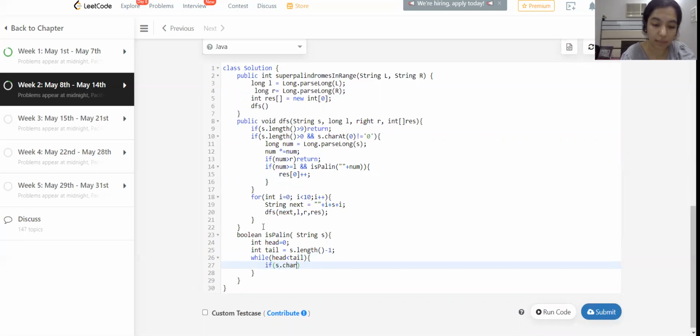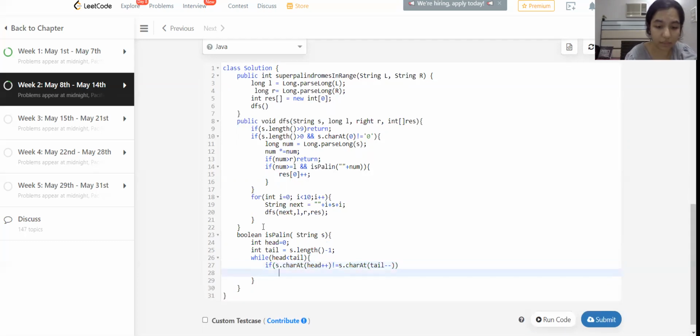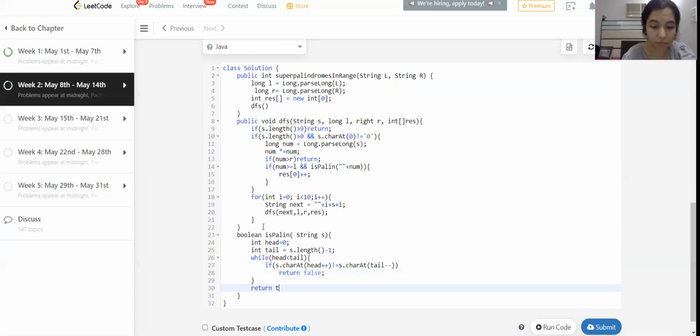If s.charAt(head++) is not equal to s.charAt(tail--), then we simply return false, or if that is not the case, we return true. That is it for these two functions.